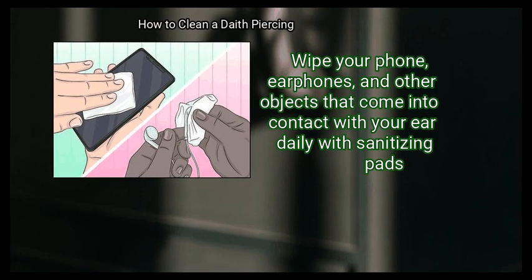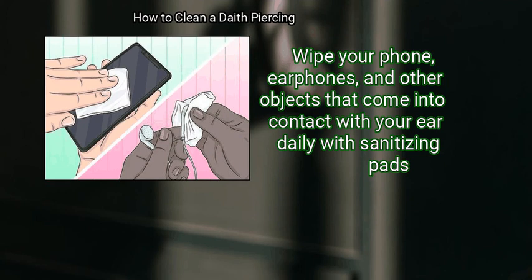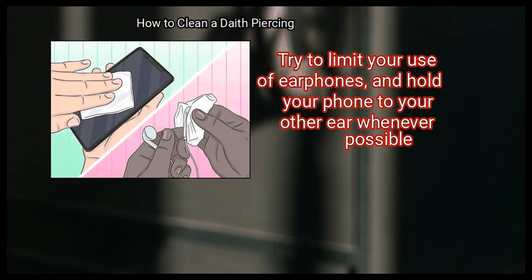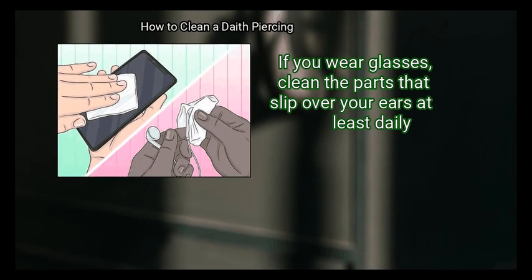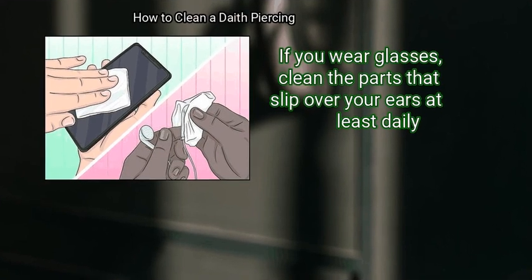Wipe your phone, earphones, and other objects that come into contact with your ear daily with sanitizing pads. Try to limit your use of earphones, and hold your phone to your other ear whenever possible. If you wear glasses, clean the parts that slip over your ears at least daily.